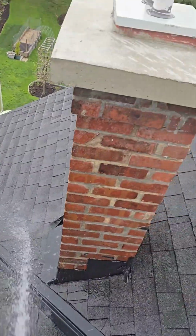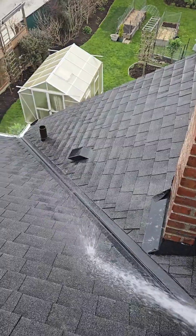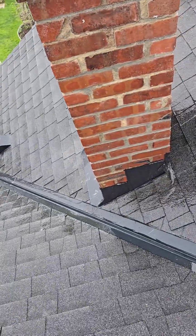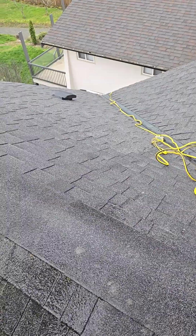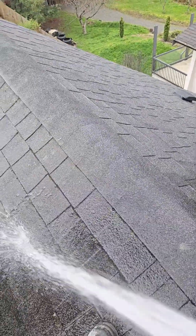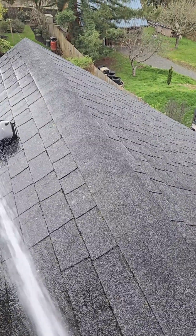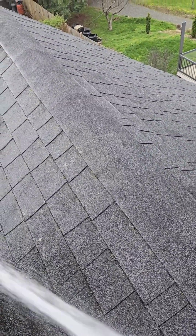I'm gonna put the brick sealer on the chimney. Still got moss and stuff. They had a lot of moss on the roof. They had it cleaned off before. So there's still a little bit on there of the residue from it.